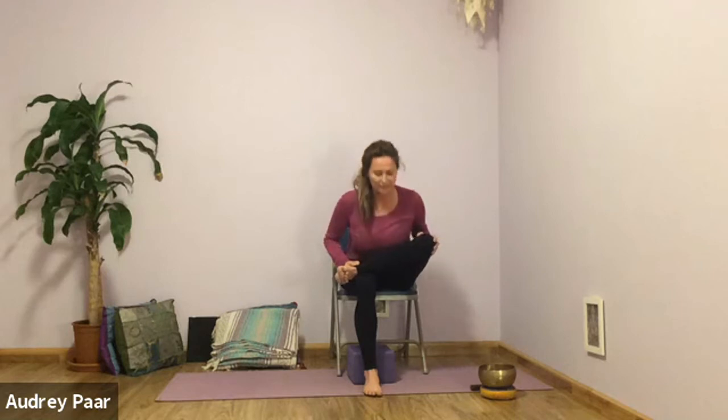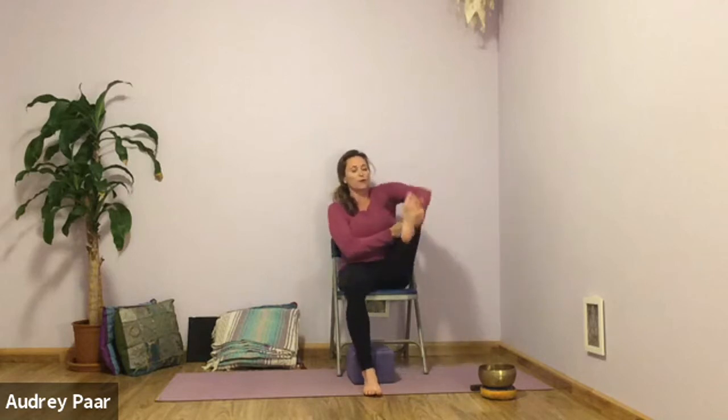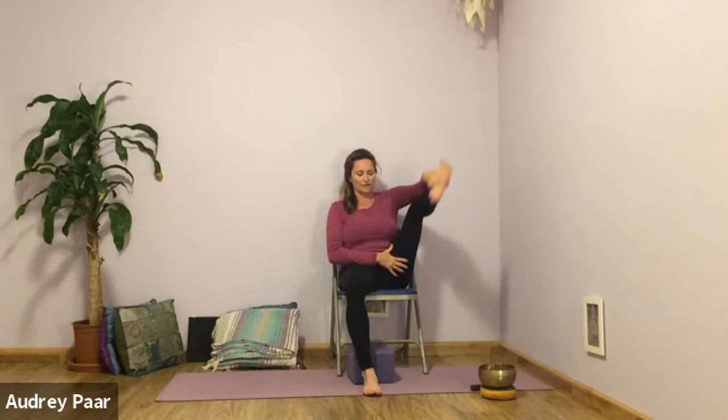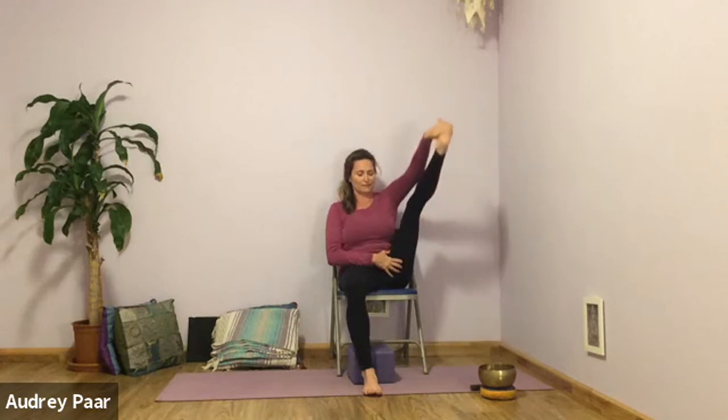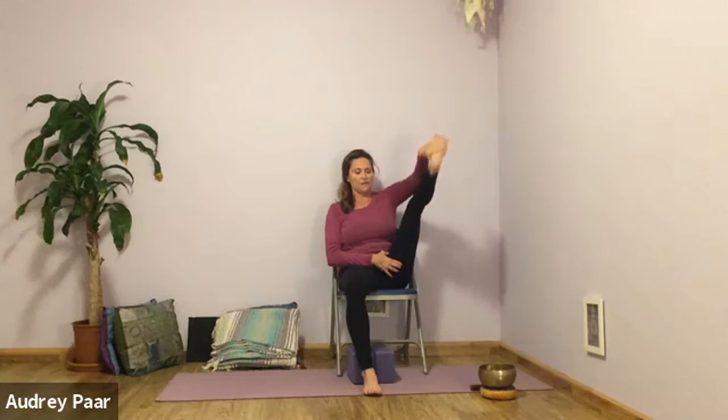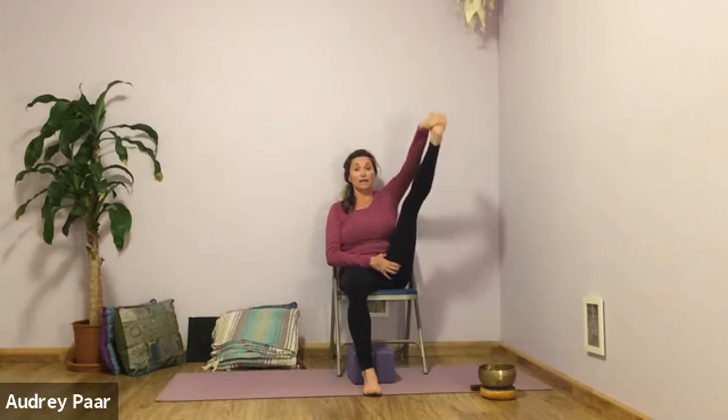Inhale, lift and lengthen. Exhale, sitting back into that chair, hug that knee in, draw it in. Maybe you grab onto the foot, so by a little happy baby, or maybe you're holding the back of the knee. And then just bending and straightening that leg any little bit. Getting into the hamstring a little bit, into the hip. And then when you're ready, straightening that leg and holding for a couple breaths.